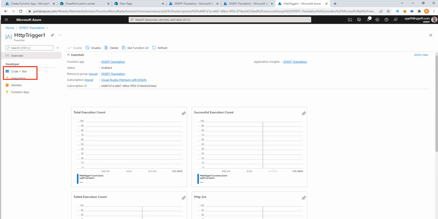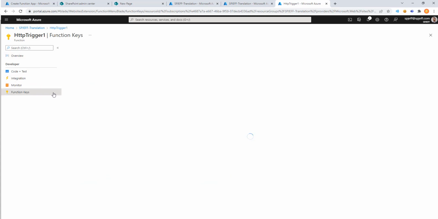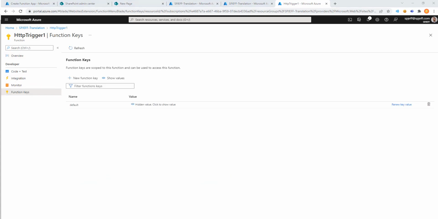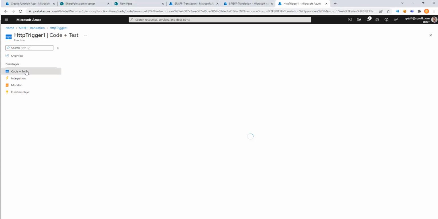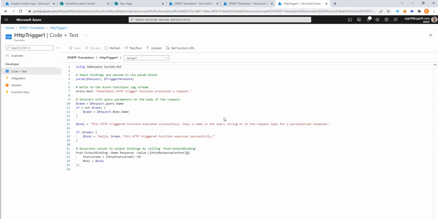On the next screen that comes up, we want to focus on code test and keys. We'll come in here to keys first, and we'll take a look at hidden, show default, okay, copy. Cool. I'm going to collect this into our notepad again, and I'll need that for invoking it from the MS Flow automatically. That's preparation for the auto invoke.